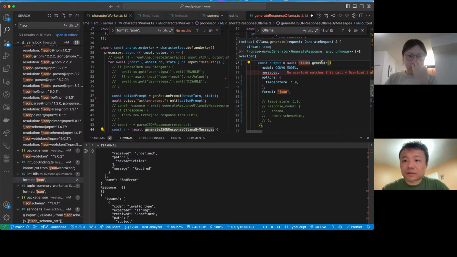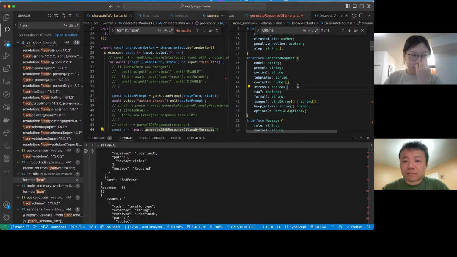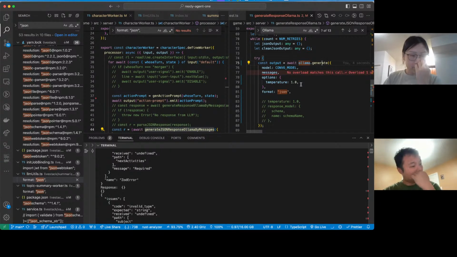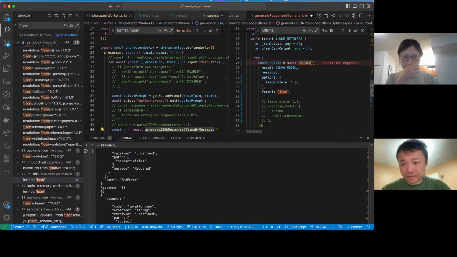llama.generate. Model, prompt. Okay. On the chat.